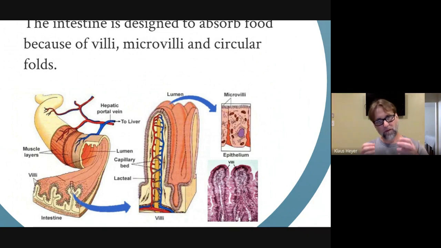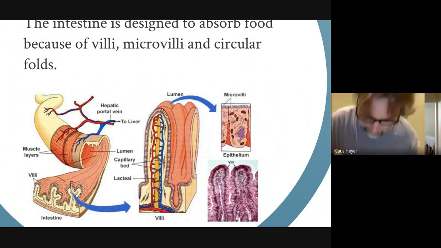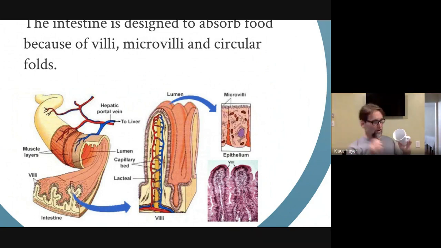But also, the small intestine is designed in a way that forces the chyme to go in a circular motion, right? It's probably going to be a bad analogy, but I'm going to do it anyway. So, if the liquid's flowing through here, you don't want it to just be at the bottom here, and none of the chyme, the liquid's at the top. So as it goes through, it has to go around. So all parts of the intestine, the top and the bottom, get a chance to absorb nutrients. So that's what circular folds do.